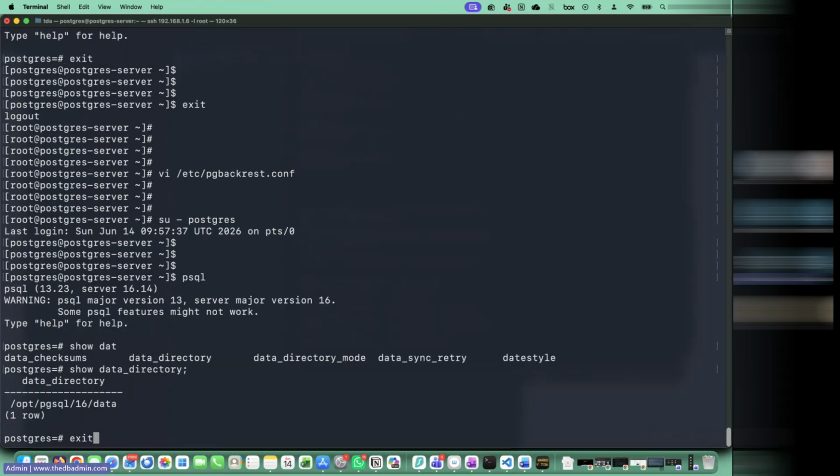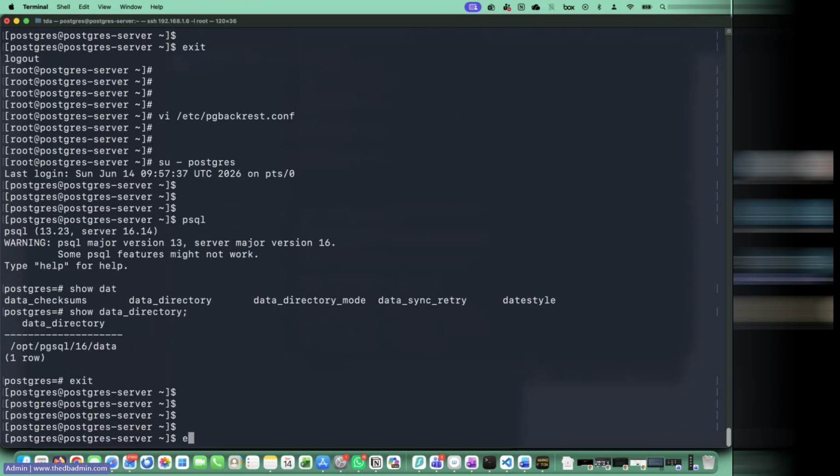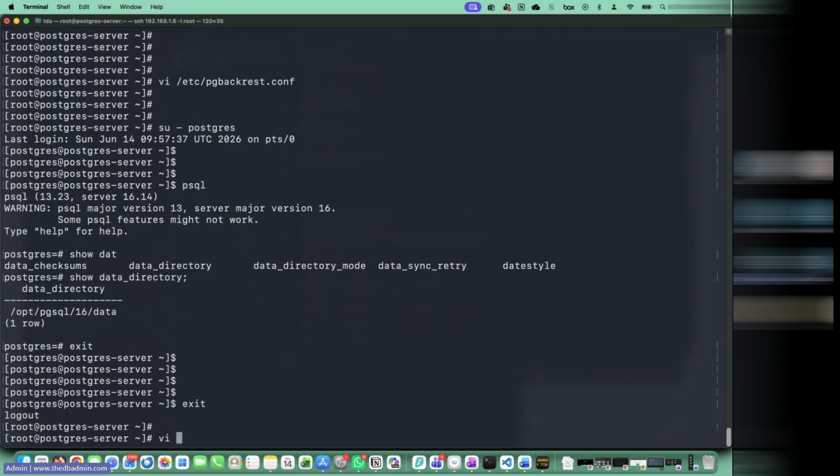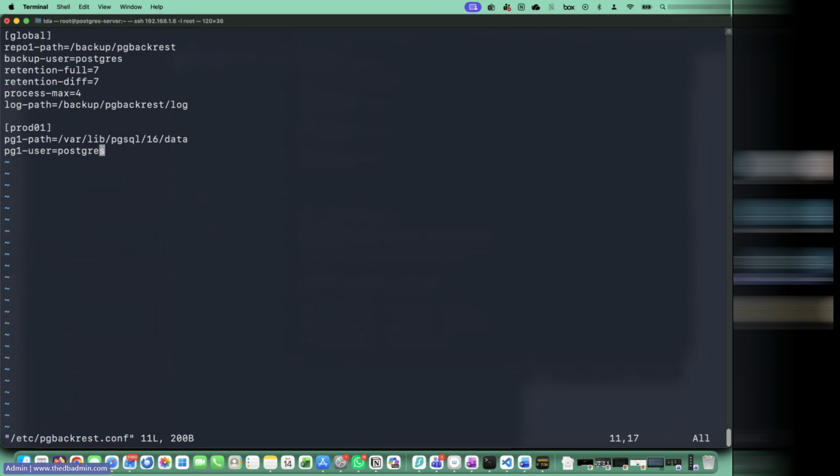Yes. We were supposed to change it, because you remember last time when we were practicing changing the data directory, we changed it from here. So let's copy this. And now we have to come here and make sure that we are right.